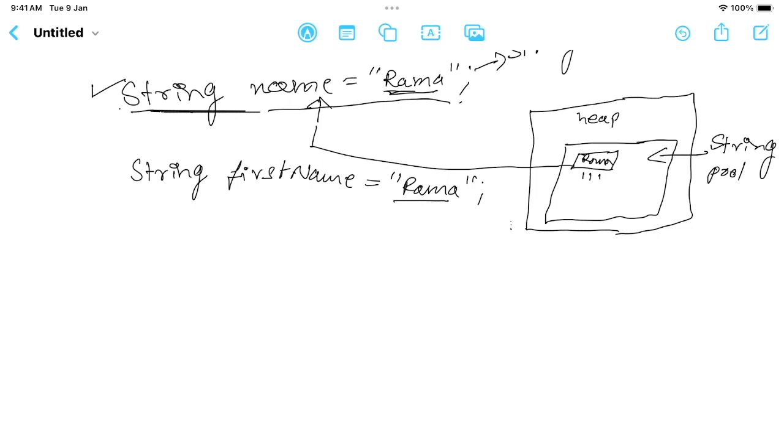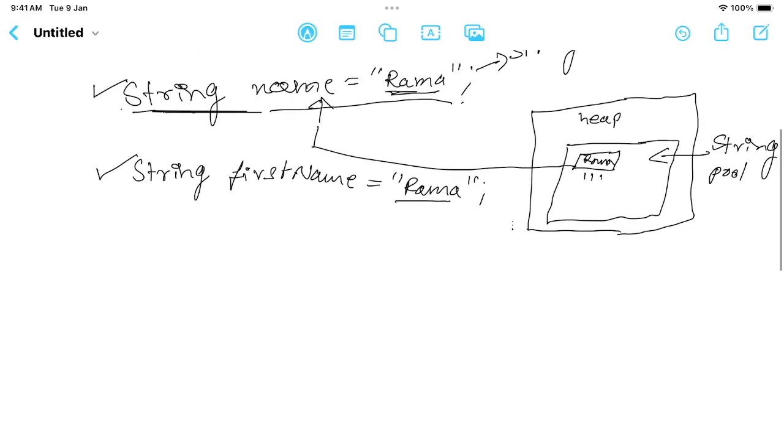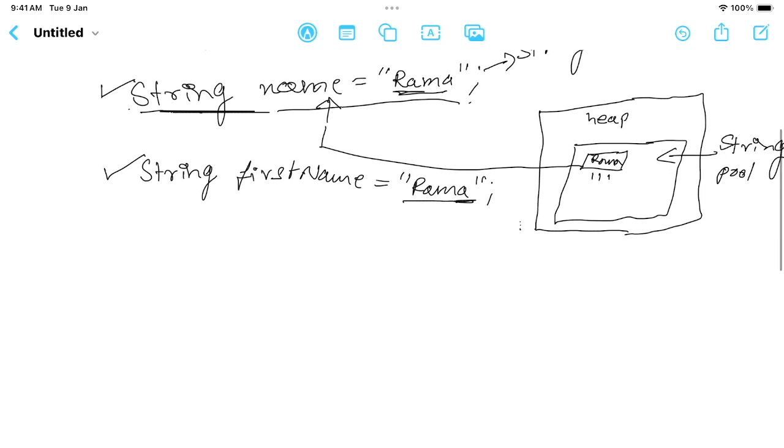Next time, when it encounters the similar string Rama, it first checks whether this string is present in the string pool. Yes, it is present. In that case, it won't create a new string object. Instead, it just returns this reference to the firstName variable.